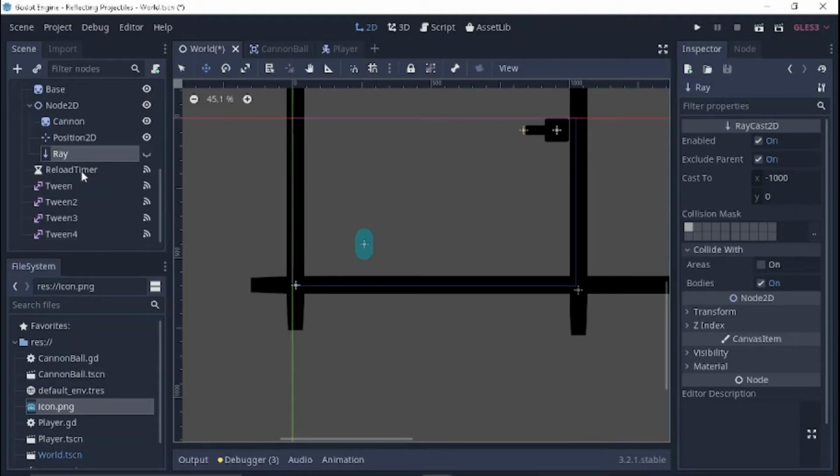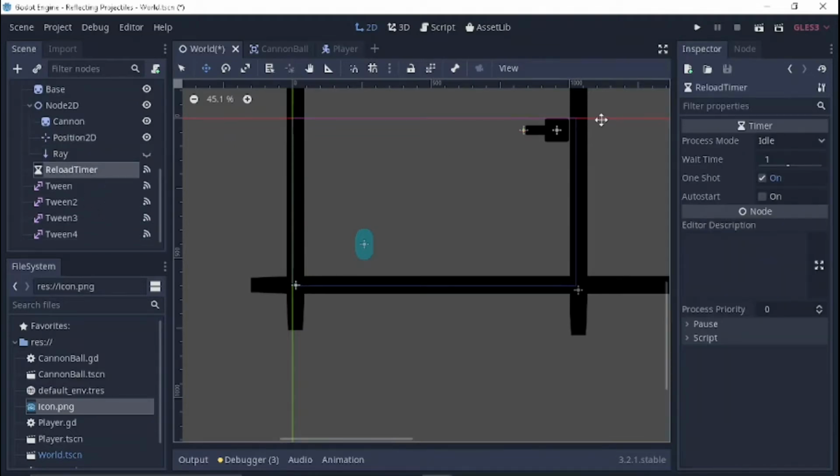I have a reload timer on here. All that basically does is make it so that when the cannon sees the player and fires, it won't just fire a ton of bullets, it'll fire only one, and then set a boolean to false that will make it so the turret can't fire until it's set back to true. And that's the timer's job, is to set the boolean back to true after the right amount of time.